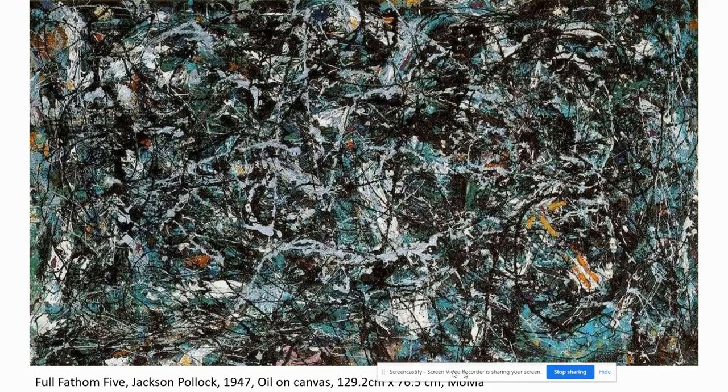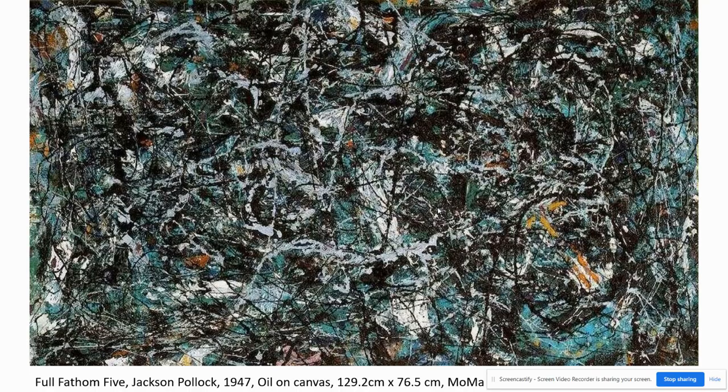So I'm going to move that over there. So this is Full Fathom 5 by Jackson Pollock. So you can see down here, this is what we call the empirical data. This is what helps us to identify an artwork. So when you get to grade 9, you'll look at a visual, you'll start learning how to do a visual analysis. And there are two ways that you can do that. You can either read all of this stuff first, or you can look at the artwork first. So I'm just drawing your attention to this just quickly. So the title of the artwork is here.